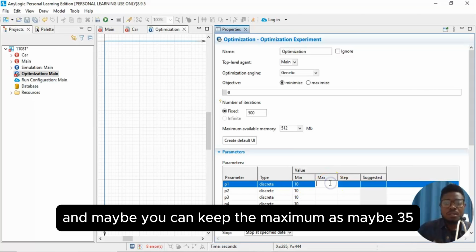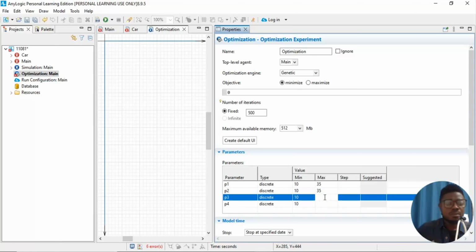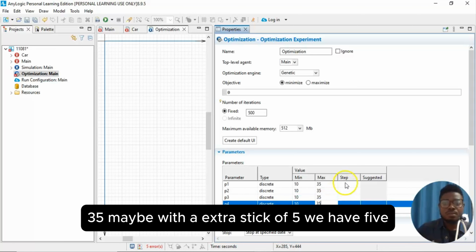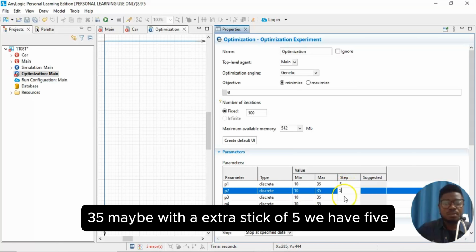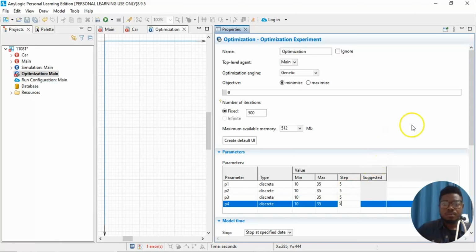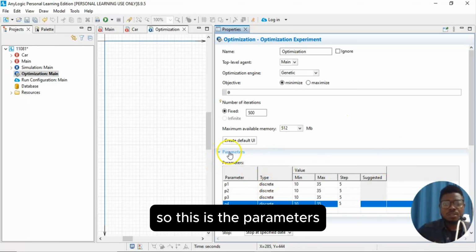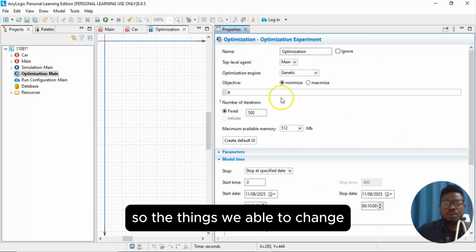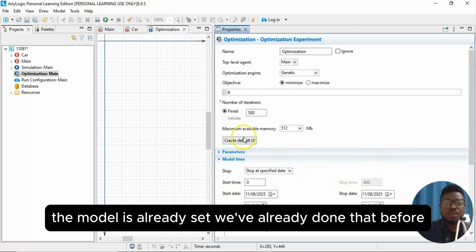And maybe you can keep the maximum as 35, with an extra step of 5. So here it is. So this is the parameters. The only things we're able to change here are the parameters. The model is already set. We've already done that before.